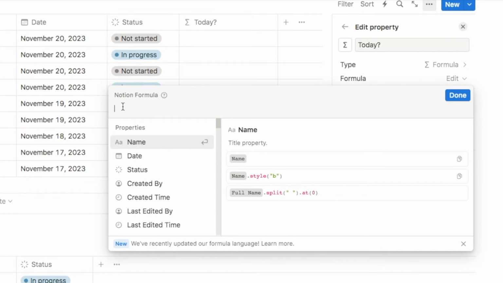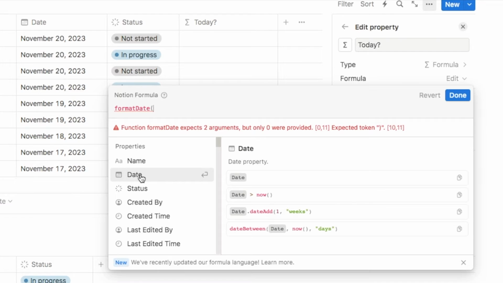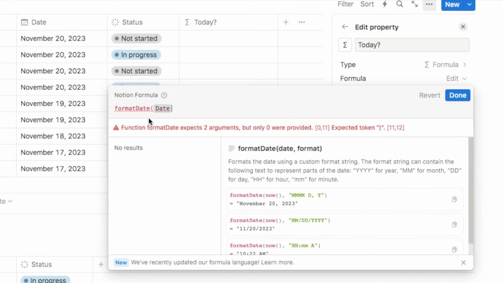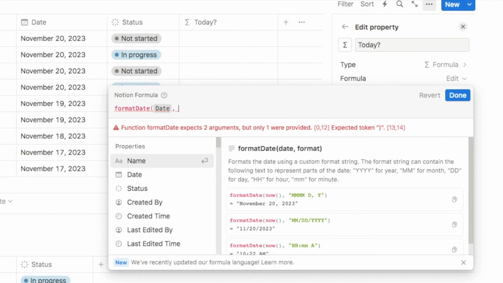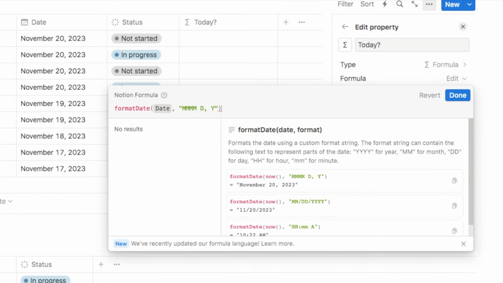So to do that, we're going to type in the words formatDate, and I'm going to open the parentheses. Now this function is used to format a date into the formula. So firstly, I now need to select which date I want to include in our formula. So let's start by adding the actual date property from our table. So I'm telling it to format the date property into the formula. Next, I need to tell it what format I want that date to be formatted into. So I'm going to put comma, open a quotation mark, and let's just add the date format in here. So the one I'm going to go with is month, day, year, like this. So just ensure you're spelling it exactly like this. And I'm then just going to close the parentheses here.